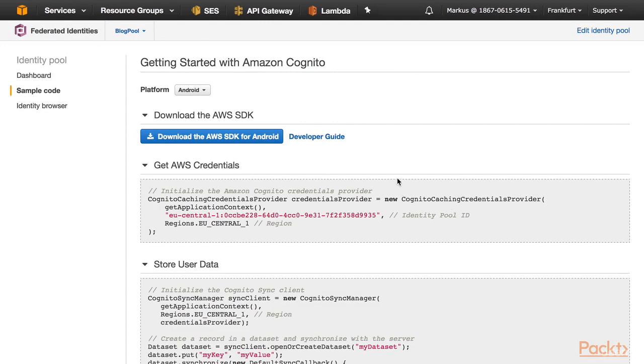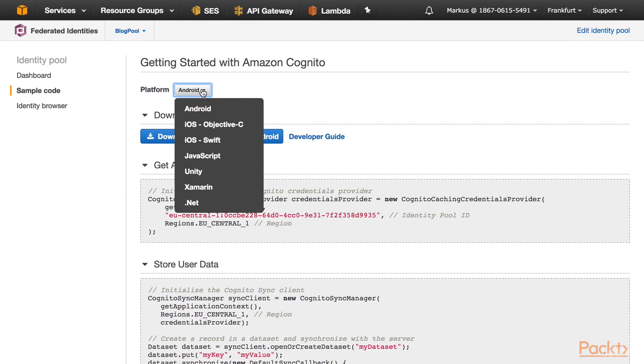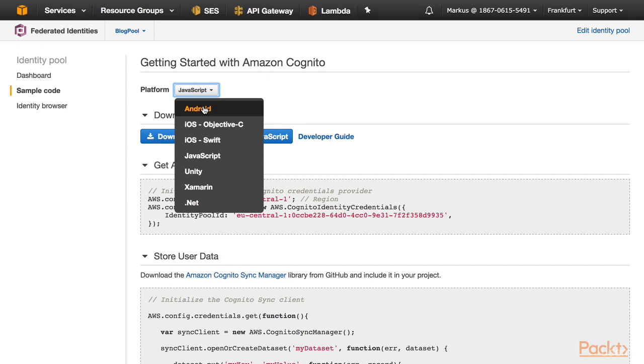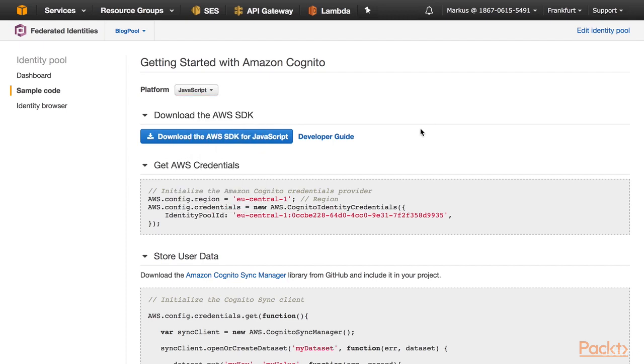And here you can see now our Cognito pool has been created, and Amazon gives us already some sample data that we can use, some source code like here for JavaScript that we can use to authenticate our users in our client. And it also gives us some sample code for Android, for iOS, and other platforms.